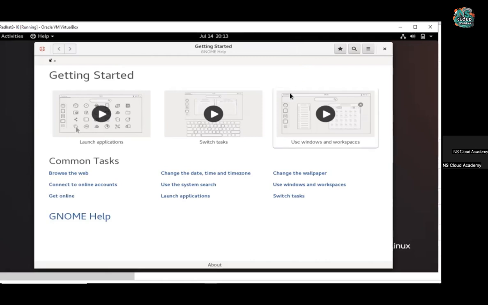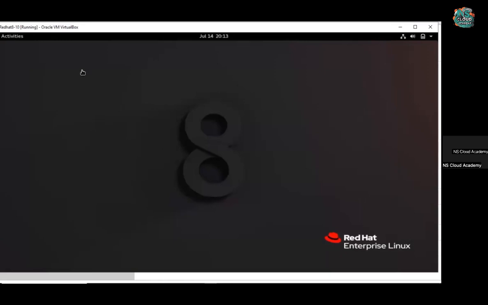Okay, cancel, cancel. Okay, so this is basically your first look at Red Hat Enterprise Linux. Let's walk through the system and understand the functionality of the Red Hat system inside the desktop mode. Currently we have desktop mode enabled, so that's why we are getting a desktop. But in a real environment, 99% of people will not use desktop mode. Only 1 to 2% of people use desktop mode on a server. So why do we install it? So that you can understand it.